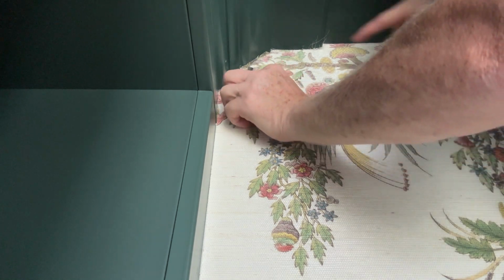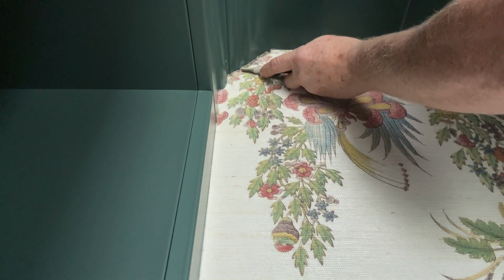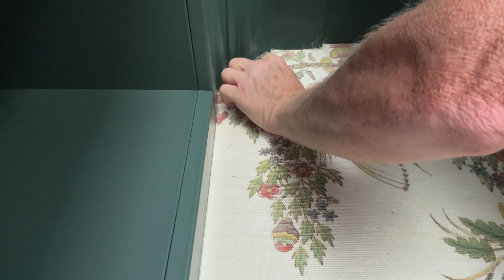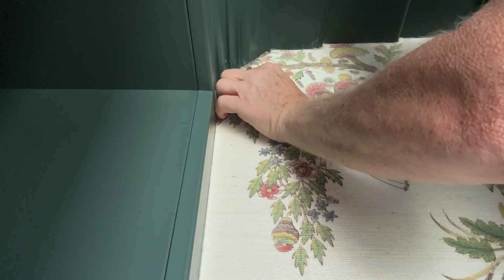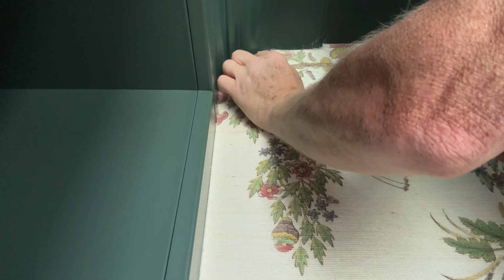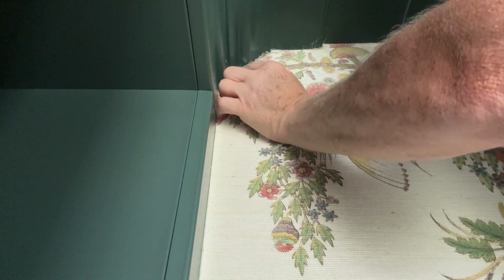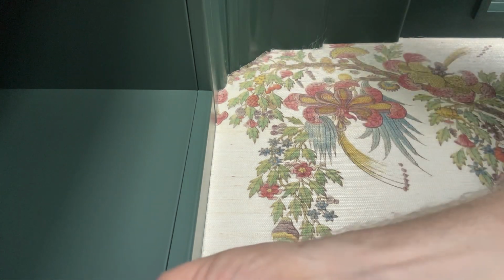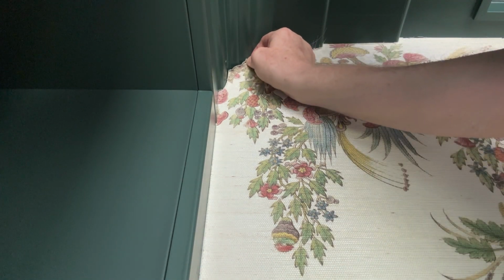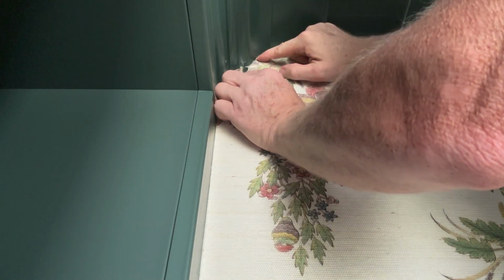And if you make a little mistake, don't give up, because you can always pull the wallpaper 1/8 of an inch, even 3/16, to get your wallpaper back up to the crown, you know? Now, let me see if I can trim that. What do you think so far? Just kind of pulling at it just to see what I've cut just by going like this.